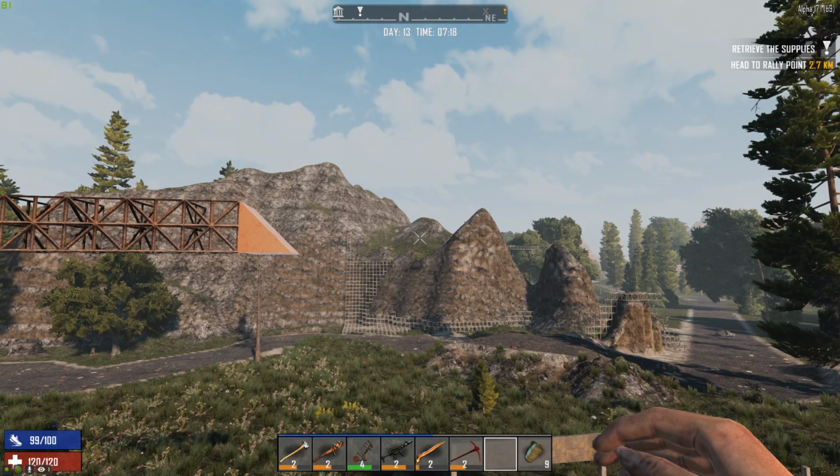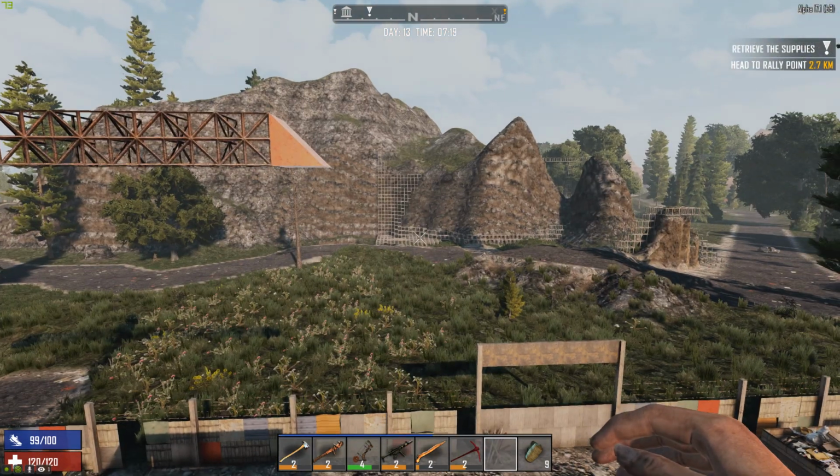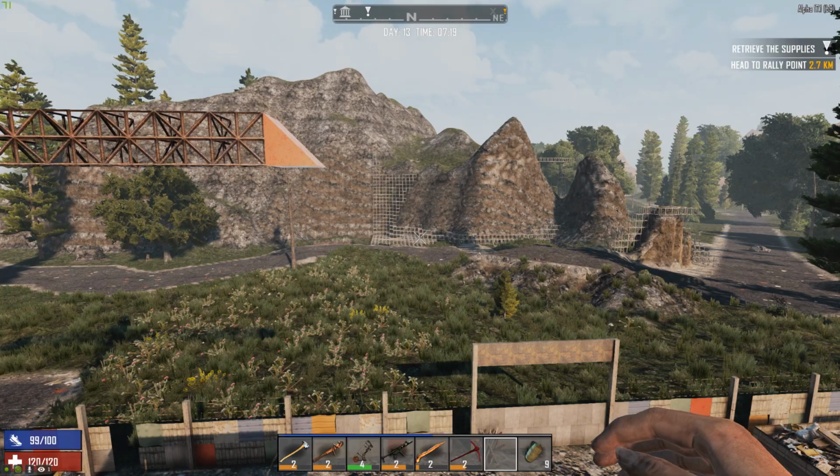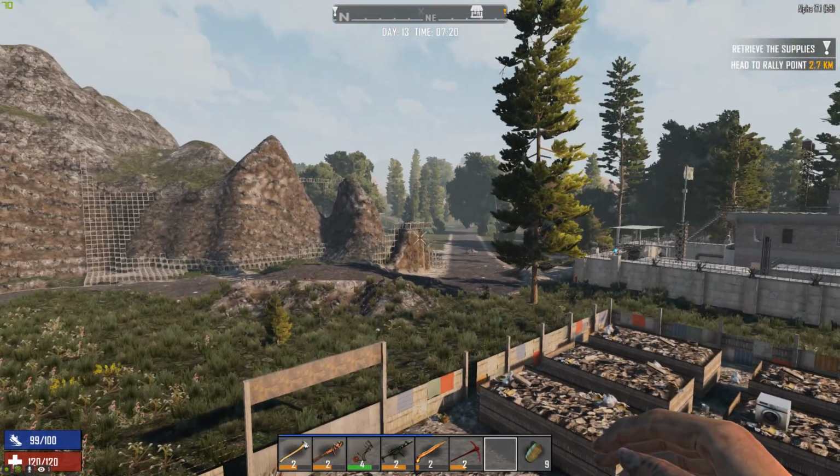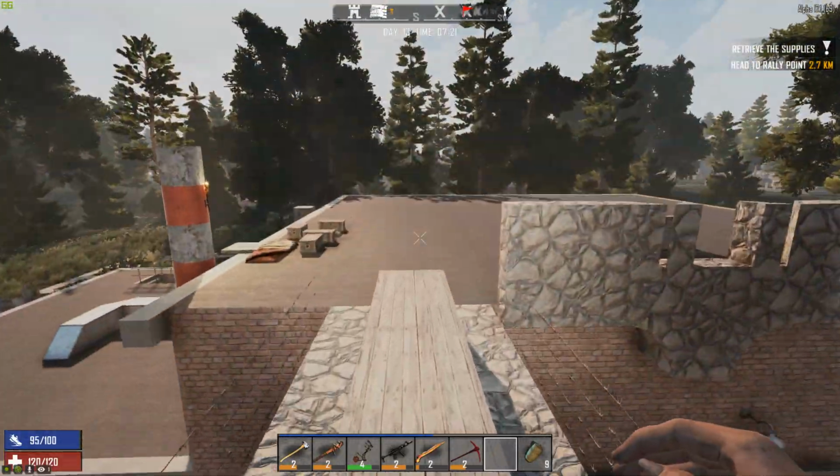And once I have the bridge going all the way there, I have to check if I spawn a zombie here, what does it do? Does it try to climb that? Does it go for the ramp or what?